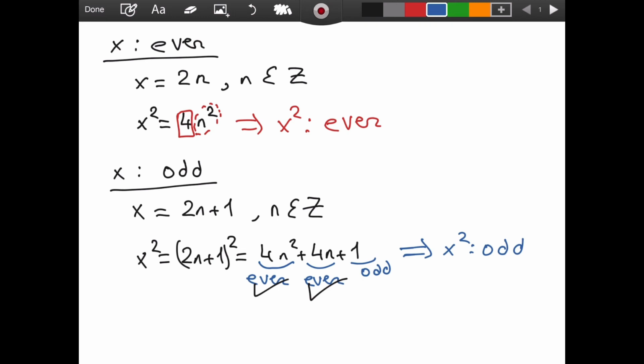This is a very simple and easy proof to make, you might be saying to yourself, and it really is, but in a future video we will use this to prove that the square root of 2 is irrational. So stay tuned for that, and I hope this video was helpful.